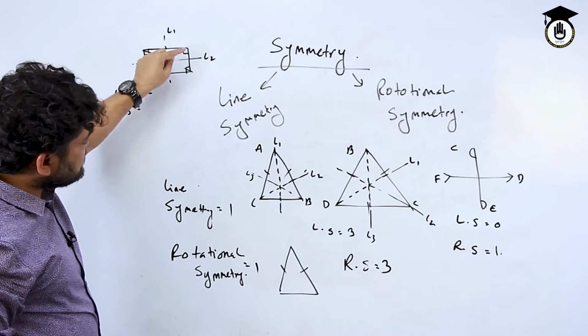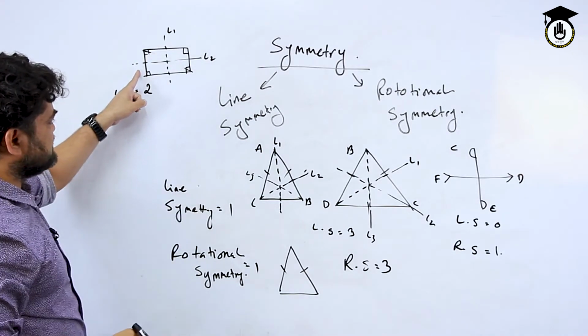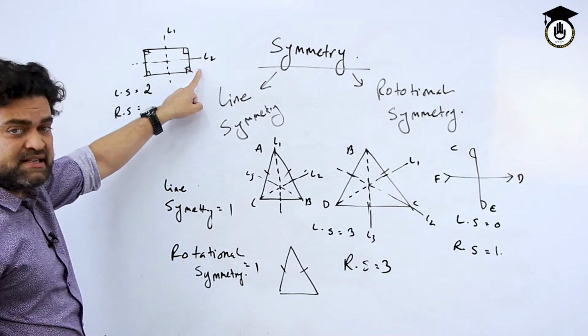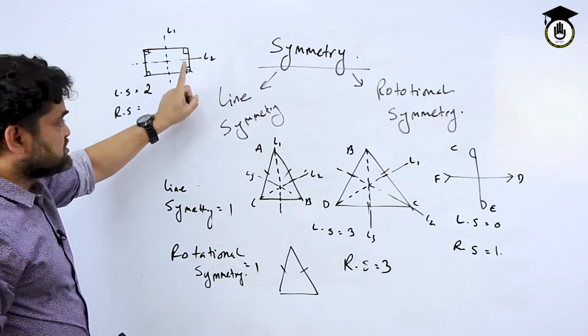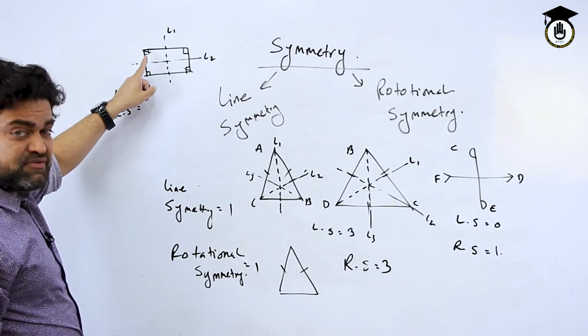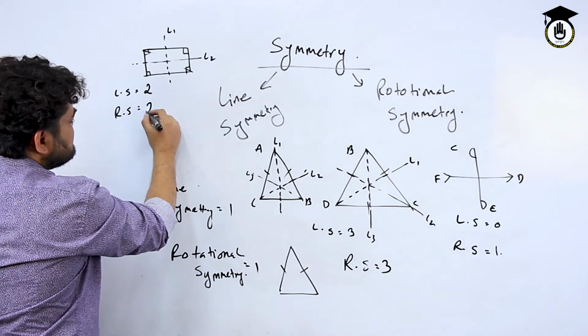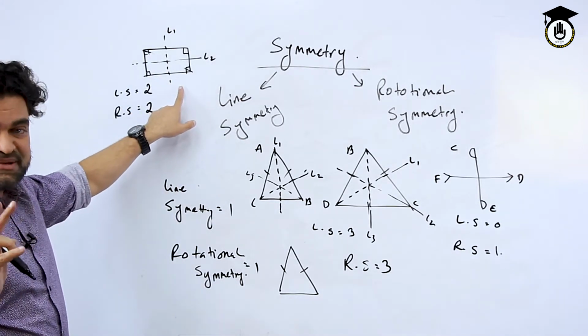So if you rotate it 180 degrees, that is the total one rotation is 180 degrees, then this part will come onto this side. That will be okay. So rotational symmetry is 1, and again more 180 plus 180, 360 degrees. So again I will get another one. So here the rotational symmetry for the rectangle is 2.